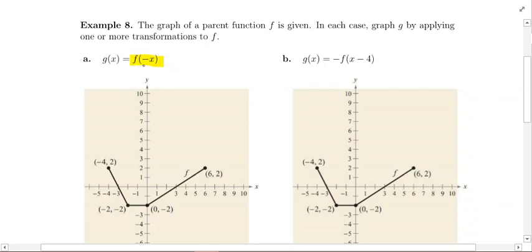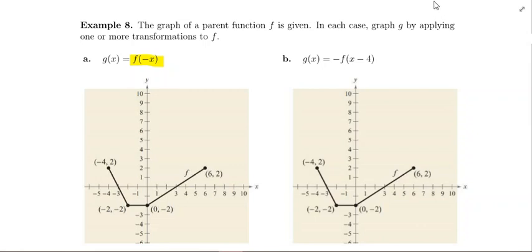Okay, so in part A here, this is the graph of f, and we're trying to graph f of negative x, so you have to think about what kind of transformation that is. Well, it involves a negative, so since a negative sign is involved, that means it is some sort of reflection. You may need to flip back to the reflection rules if you haven't memorized these yet, to figure out what kind of reflection it is. The negative is inside the parentheses.